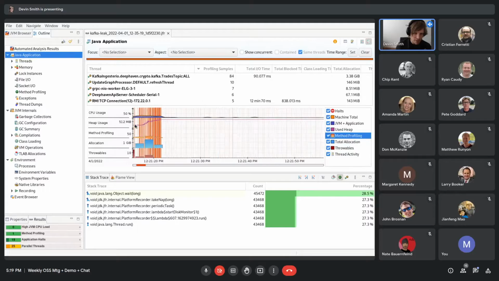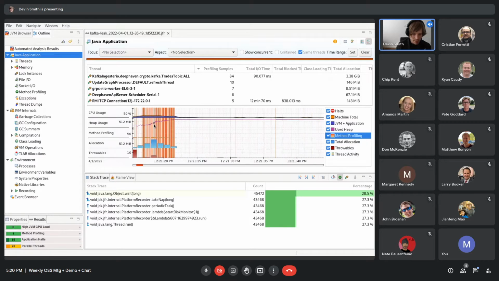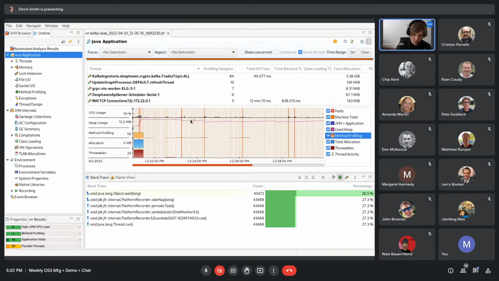Here is where we subscribe to the table, and it takes maybe a minute or so to get that full feed. But then, like we said, I deleted the table, but we still see these incremental heaps growing and shrinking.